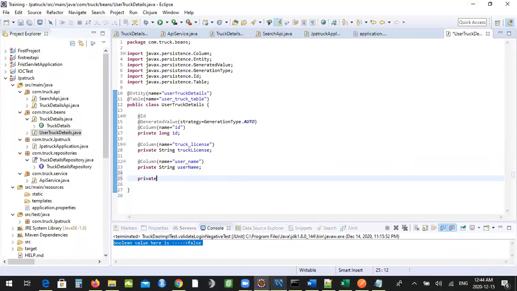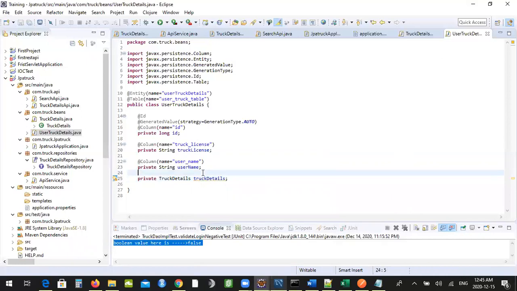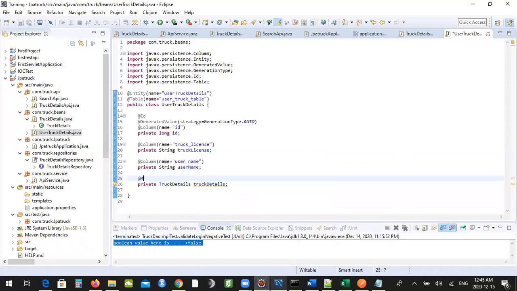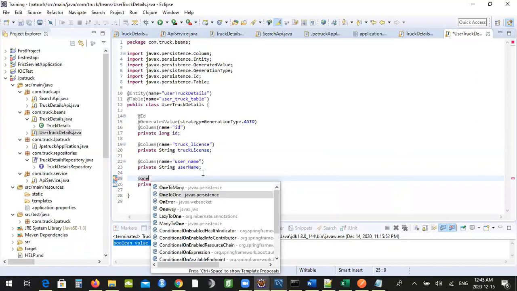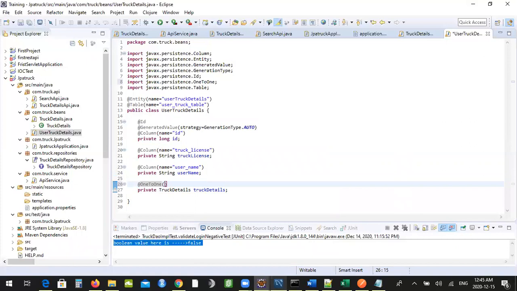For that I'll be declaring private truck details. I don't want to specify that as empty. I'll be using that. Now here comes our mapping. So it is a one-to-one mapping, because we already discussed this.